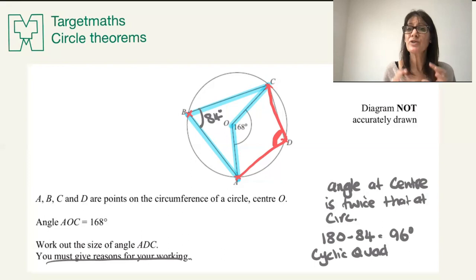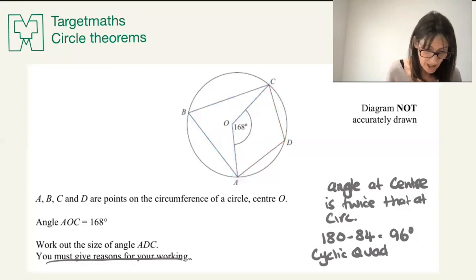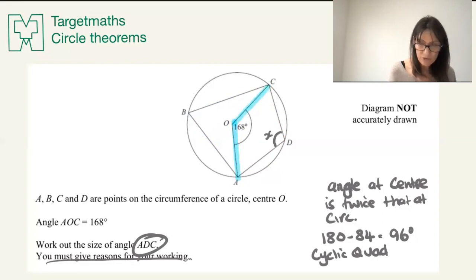Now I want to show you the error that people can make here. So I'm just going to rub this out. It says that I've got to find the size of angle ADC. So I should really be looking at that first of all and marking it on. That's what they want me to find. And then I'm going to probably spot that I've got an angle at the center. It would be very tempting, because I'm at these 2 points, how do I know I've got to go in that direction? Why not go in that direction? If I went in that direction, I would have my 168 and I'd get my 84, and I'd start saying that X is equal to 84.